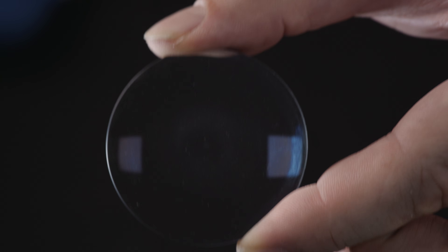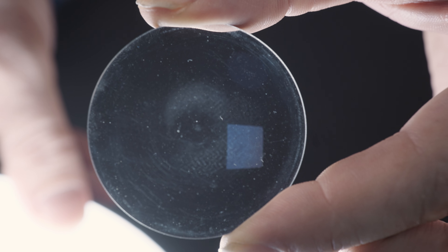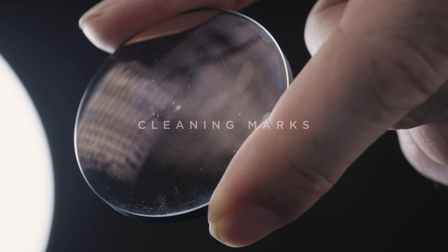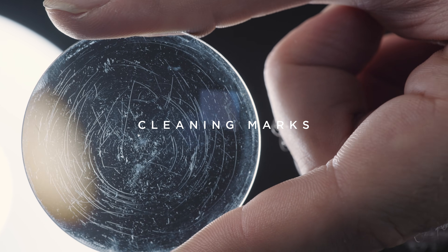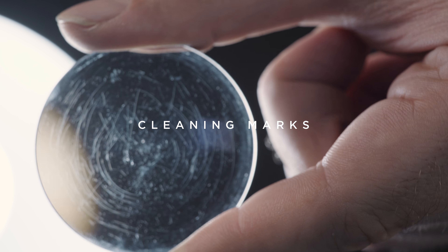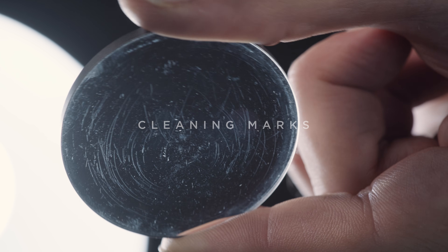Some common scratch marks are caused by the lens being dragged over a surface. Typically these marks show up in the center of the front element. Scratches can be visible at high f-stops and cause flares, depending on their position. Cleaning marks are very small scratches that are predominantly circular. They are caused by particles on the lens or in the cloth while the lens is cleaned. Cleaning from the inside out and with little pressure reduces the risk of leaving marks, and of course the surface and cloth need to be clean.